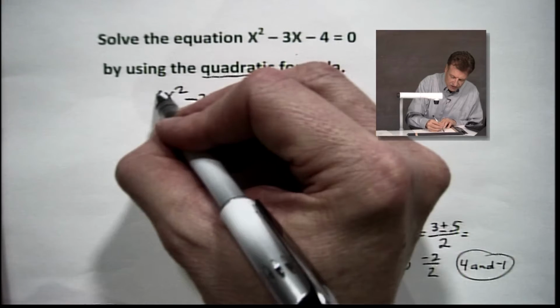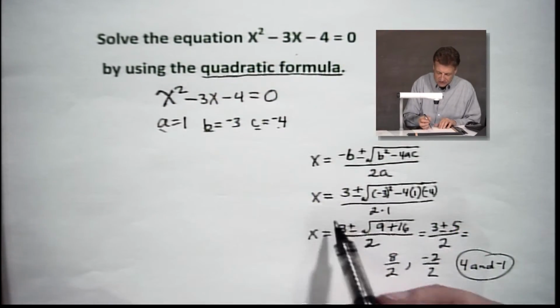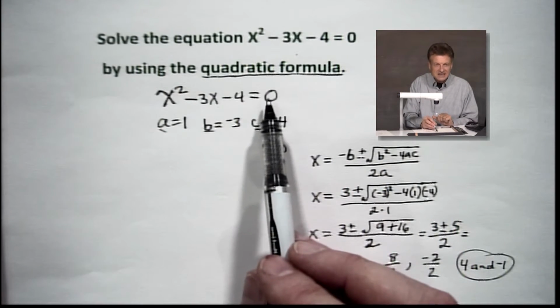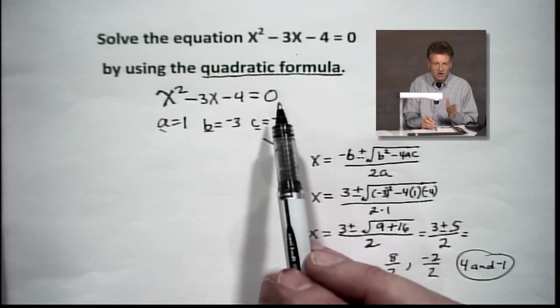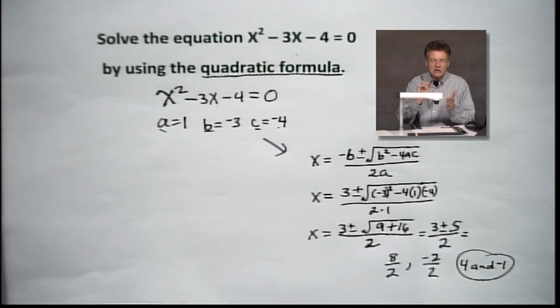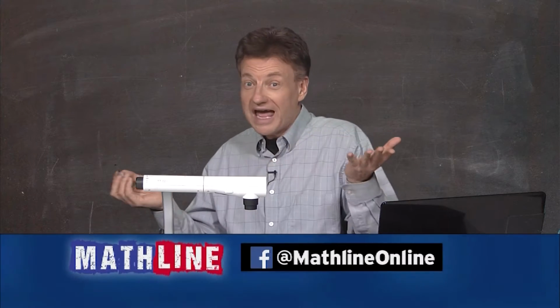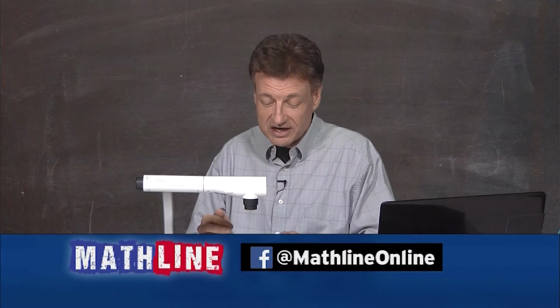Now, notice something here. Once you get A, B, and C, and by the way, you got to set it equal to 0. With completing the square, we had to move the 4 over. This time, you got to have it set equal to 0, just like when we try to factor that thing. And by the way, we could factor that too. Comes out nice and even. So 3 options: factoring, quadratic formula, completing the square. And you know what? You could type it in your graphing calculator and see where it lands on the x-axis. Guarantee it'll be at 4 and negative 1. Hey, 4 ways to solve a quadratic equation right there.